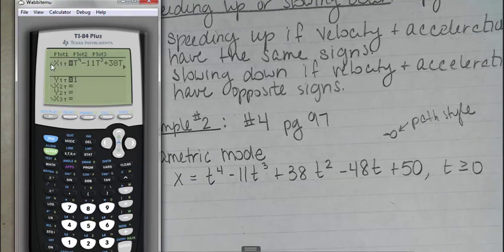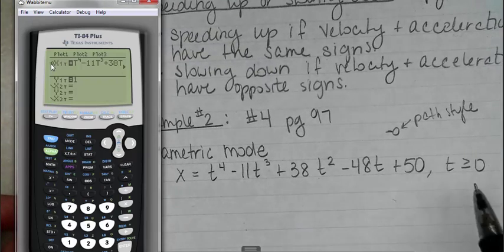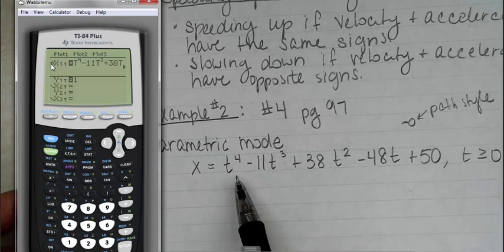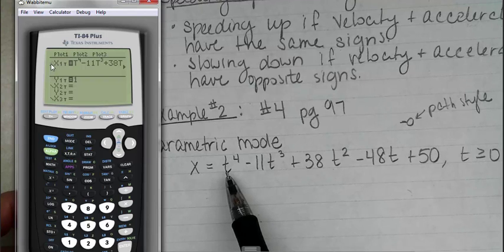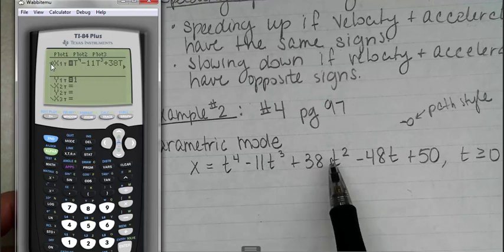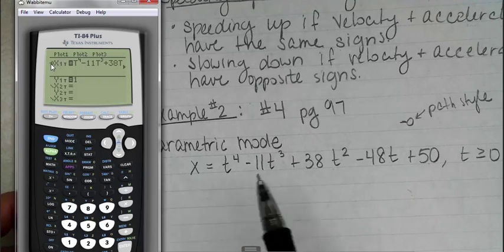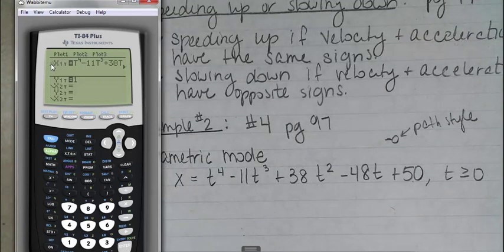So, for example, we were told that t is also always going to be greater than or equal to 0. So we need to think about where this thing is starting if time is 0. Well, if I plug 0 in for all of these, then I'm probably starting somewhere at 50 on the x-axis. So that's pretty important to think about. And then the fact that I'm also going to be focused on y equals 1. It's basically going to be a particle moving like this on the line y equals 1.